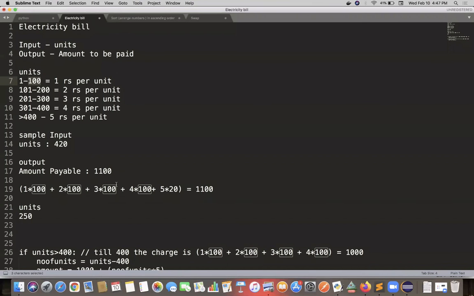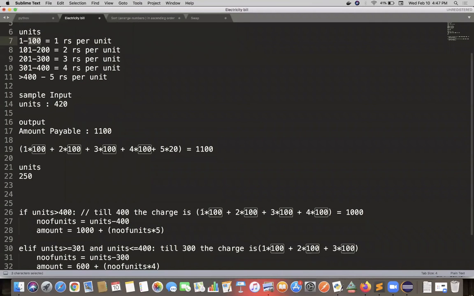If units is by chance greater than 400, what are you going to do? I'm going to say additional units. Additional is equal to units minus 400, and the amount is, we know till 400 you're already going to pay 1000 rupees, right? By this calculation, till 400 the amount is 100 plus 200 plus 300 plus 400.